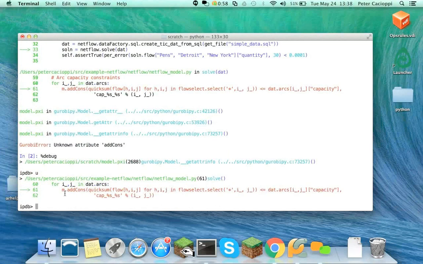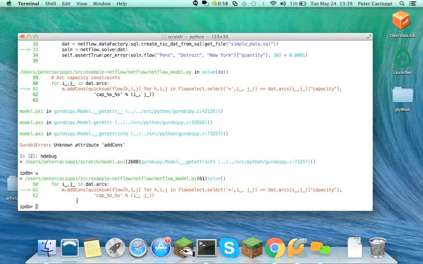So my problem was here with this line of add cons. So let's assume I was having trouble, it wasn't obvious to me what the right function to call is. So I want to play around and see if I can deduce what the right call is. So this is in true Python style. I'm going to explore from IPython instead of reading the documentation somewhere else. If you're like me, you'd much rather explore the documentation than have to memorize it all in one go.